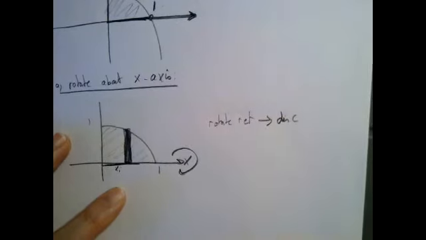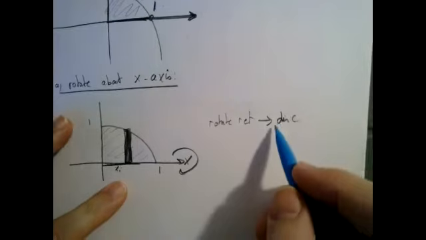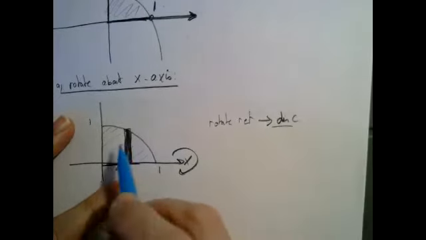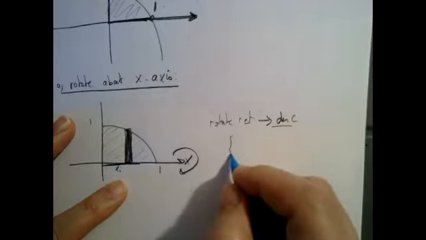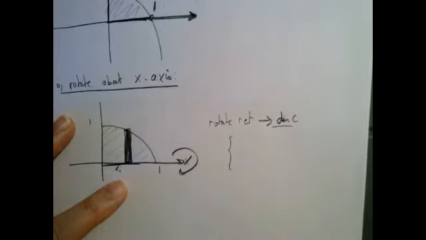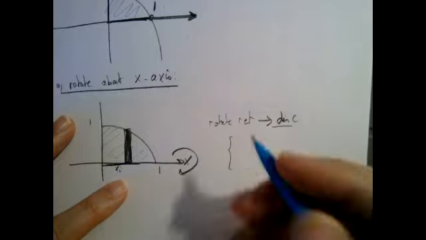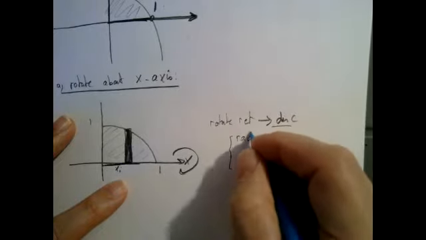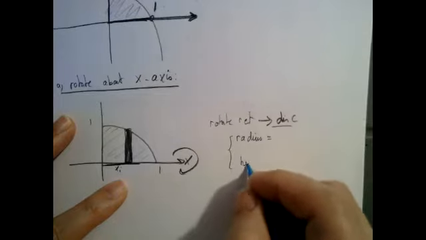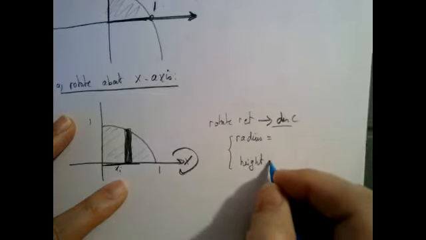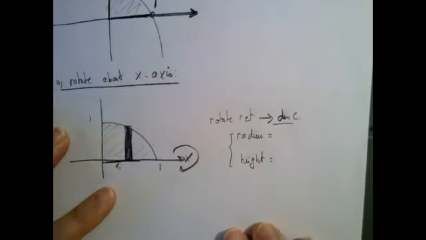Okay. So that's basically a simple problem. Question number 2. If we need a disk, what characterizes a disk is the radius and the height of the disk. Since there is no washer, there is no inner and outer, there is only a radius. So what is the radius of the disk? And what is the height? And what's the variable in this problem? X or Y? Quickly, all of you.